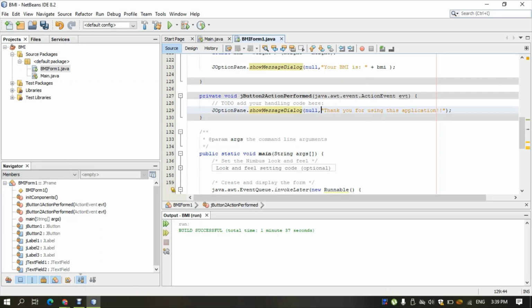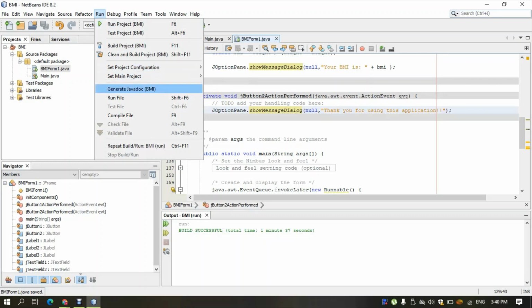Now, if you're wondering what is this now, really, I want you to Google on this on your own, but just some tips for you. This is basically where you can change this to another value, and it will affect how the message dialog will look like. Okay, save it, and let's run this file together.